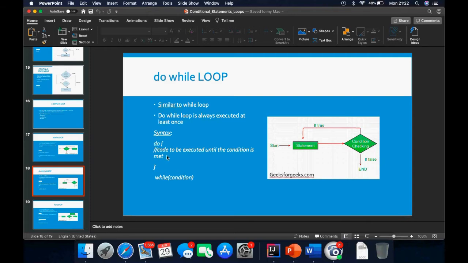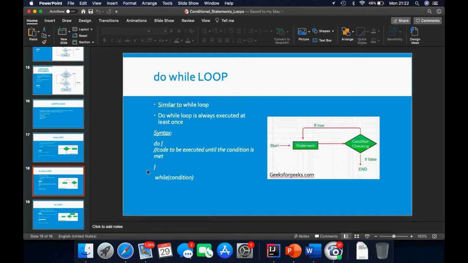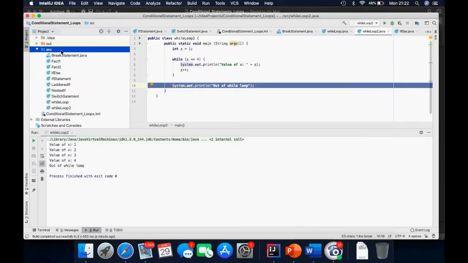And this is how the syntax is. If you look at the syntax for the while loop, we have the while, then the condition we want to check. As far as the condition is true, the code is executed. But for the do while, the statement or the code is first executed, then the condition is then checked. So that is just the difference between the while and the do while loop. So we're going to do an example now just to have an understanding of how the do while loop is carried out. So moving on to our IDE.